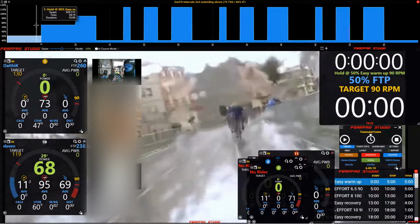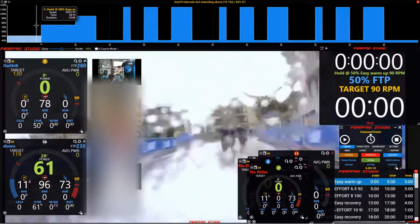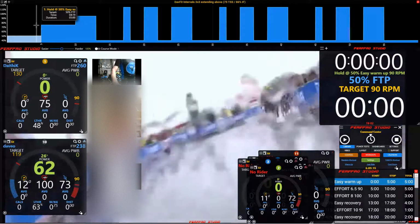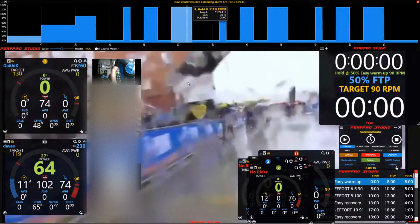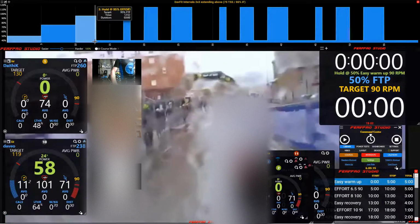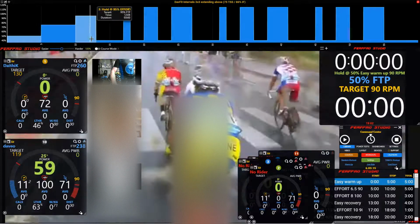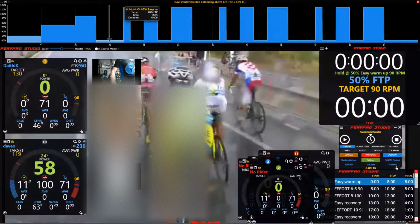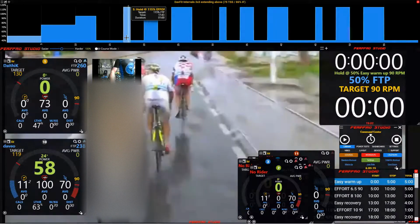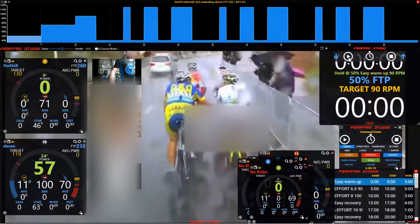All right. Okay. Time enough to start. Are we all ready? Yep. So if anyone comes along, they can join in. It's a nice long warm up. It finishes at about 13 minutes, after the 95%. Then you have that 4 minutes easy, and then we start into that first effort. It's going to be 1 minute long.